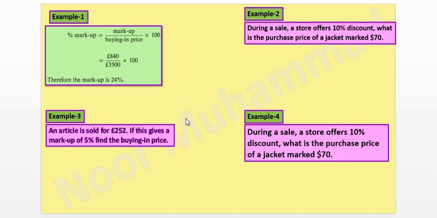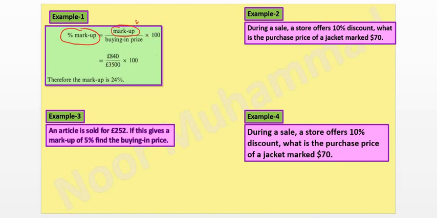So here I have taken some examples from the book. Whenever they ask you to find the percentage markup, percentage error, percentage increase, or percentage markdown, that means whatever the value is given for the error or markup, you will write that value in the numerator and divide it by the original buying price. The buying price in this example is 3,500 and the markup given in the example is 840. Already I explained this example in one of my videos.